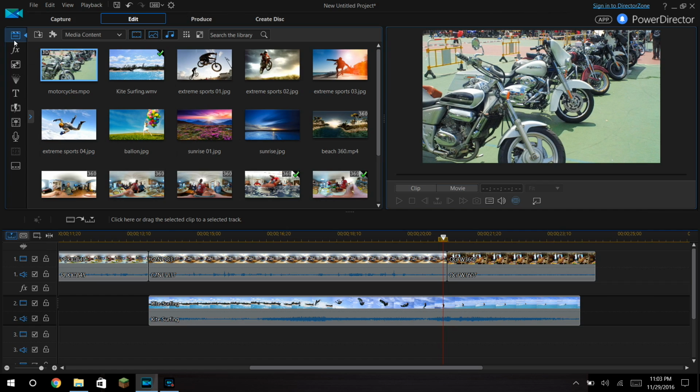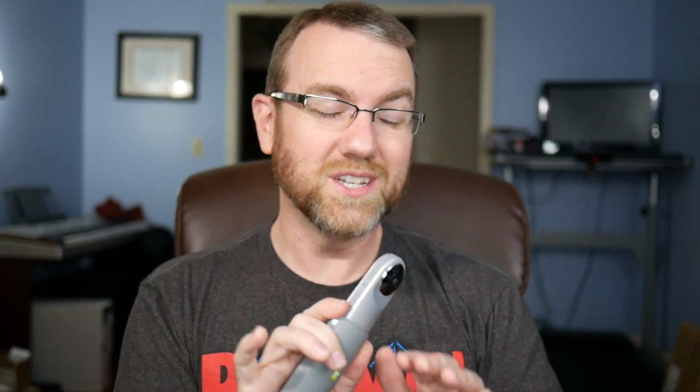So back over to the main camera. So as you can hopefully see from that quick demo there, for one flat fee, you get a video editor, screen recording software, a 360 degree video editor. So it is full featured. It deals with everything that you've got and even deals with the hassle of uploading to YouTube for you with the 360 video. And for the price that they're asking, it is absolutely a steal. If you are just getting into 360 video, I highly recommend you taking a look at it.